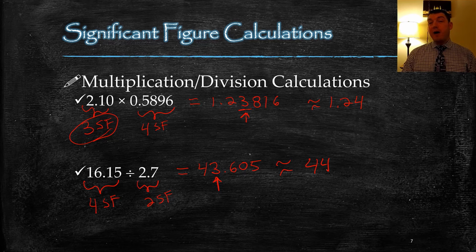If you think back to the last lesson when we were looking at percent uncertainty, it was rounding to one significant figure, and it was based on the fact that our uncertainty had one significant figure in it.